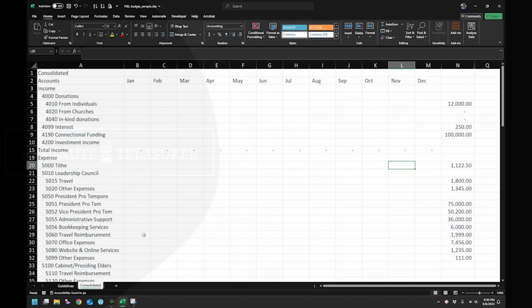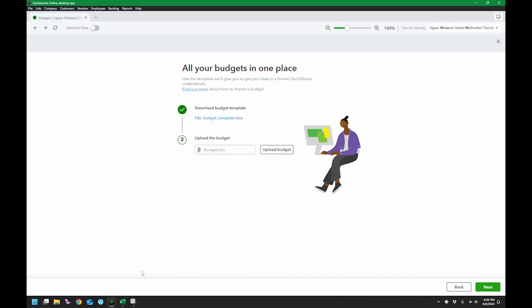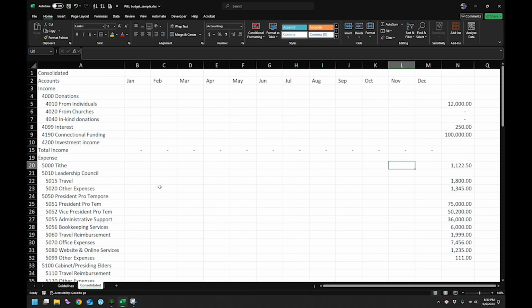All right, so here I am. I'm on my budget template. By the way, I was in the QuickBooks desktop app, and I was just going to import the budget. And there's this template. And what it does is it kicks out, you can have it pre-filled if you want to, but I didn't for this example. But it kicks it out with your chart of accounts on that side and the months.